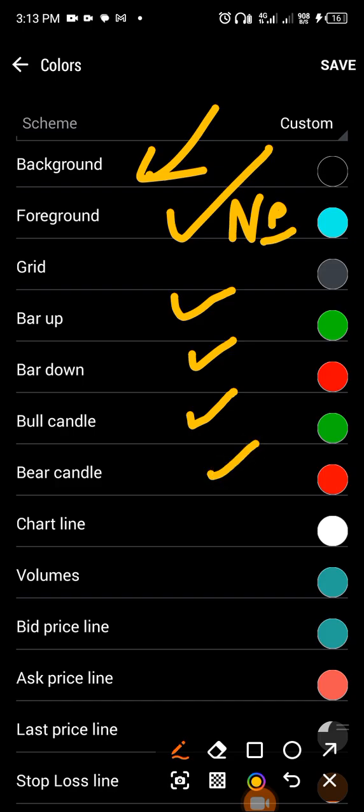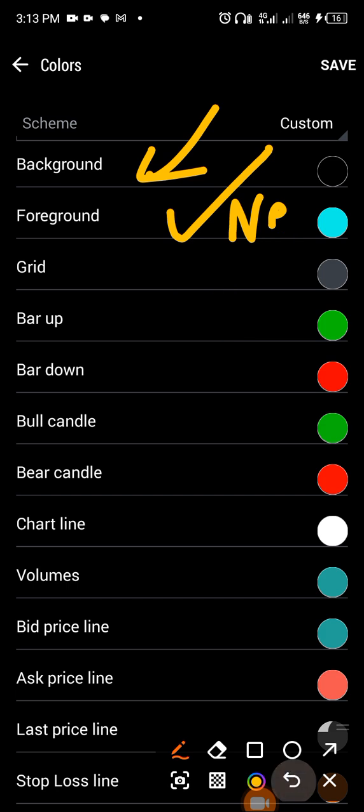So obviously you need the stick of the candle, the bar up candle, to be the same color as the stick of the bull candle. You need the candle's stick and body to be the same color. So these two here have to have the same color.